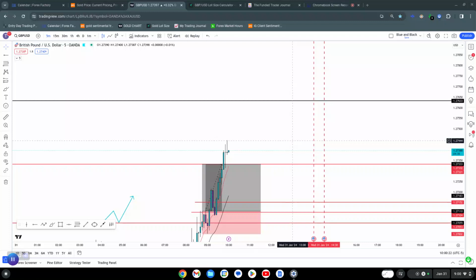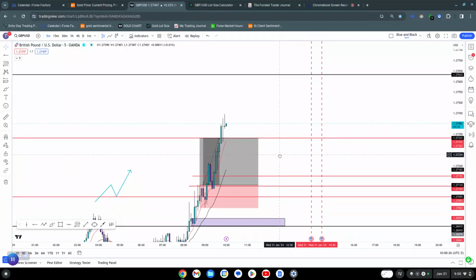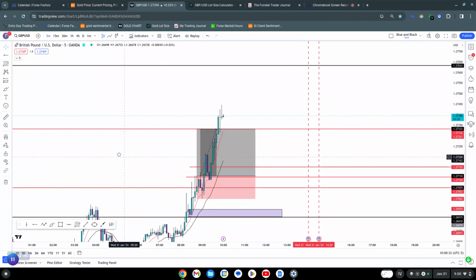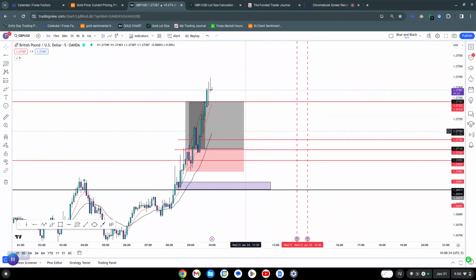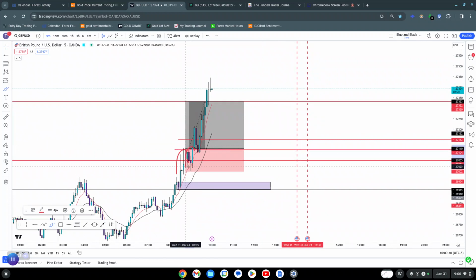Okay, guys, we're gonna go over the GU trade. Like I told you guys, if it hit, it was gonna hit. If it wasn't, I was gonna go over anyway. Okay, we already knew the reason why I entered. We enter off this candle right here, off this bullish engulfing.